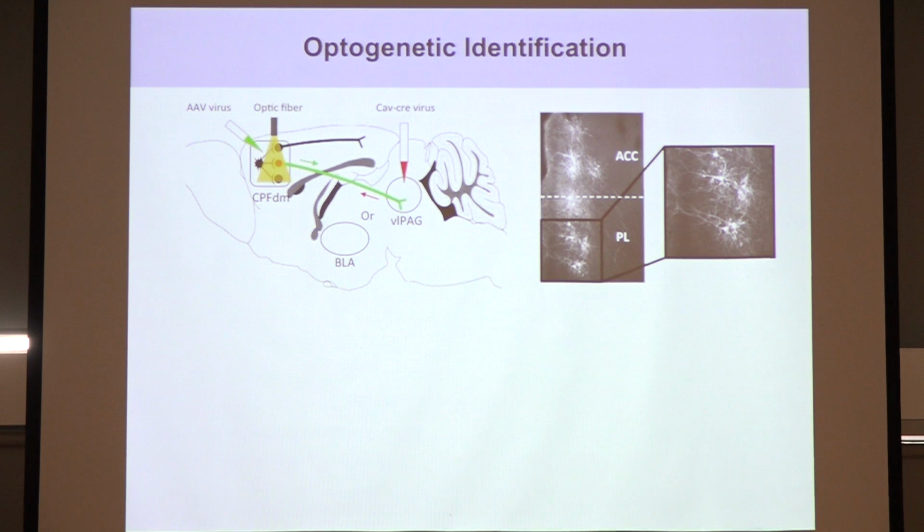Good question. When you do that, those neurons don't have collaterals to the BLA? I'm just saying if the neuron that goes to the PAG also goes to the BLA. Ah, okay. So we do have a control for that. We use simply retrograde tracing. We injected retrograde tracer in the BLA and the VL-PAG simultaneously to see if they colocalize, and they don't. And I can add on this, we know that the neurons in the mPFC that project to the BLA are localized in the superficial layers, and the ones that project to the VL-PAG in the deep layers. So they are really segregated.